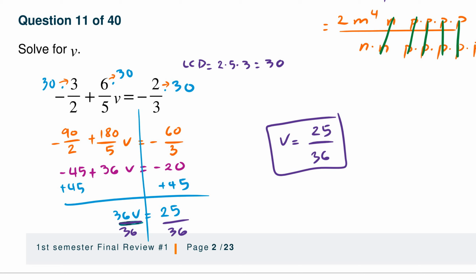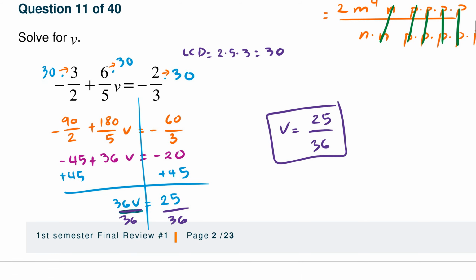Over 3 plus 3 over 2, and then we multiply with 5 over 6. Sorry, I'm thinking in my head. Yes, 25 over 36 is the correct answer. I just solved it with my calculator and using another method. Just isolate the v by adding 3 over 2 on both sides, and then divide by 6 over 5. So I still get 25 over 36.